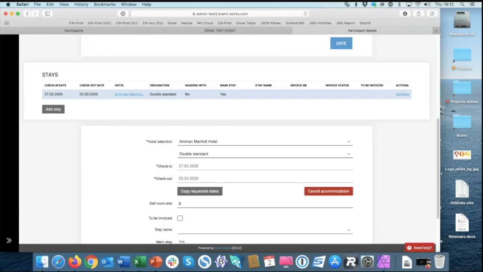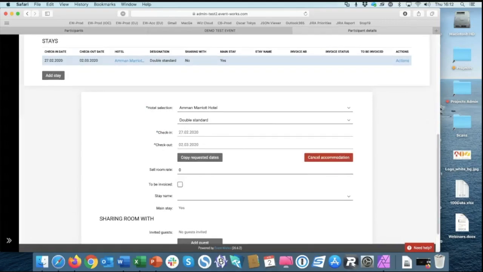See, Amman Marriott double standard, and my room is booked. So that is the first online process where, based on availability, the system will let me fully do an accommodation booking. This can also be linked to our invoicing and online payment system.